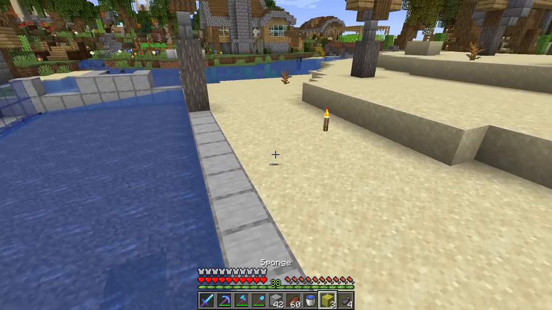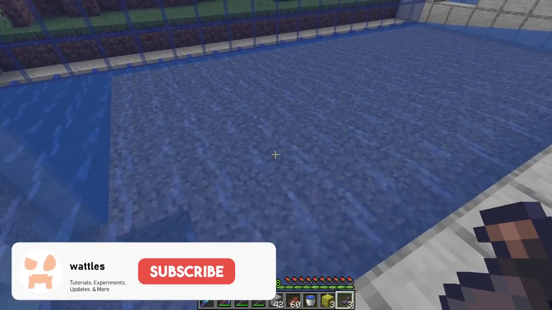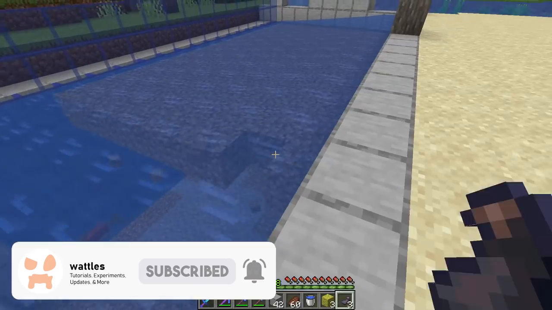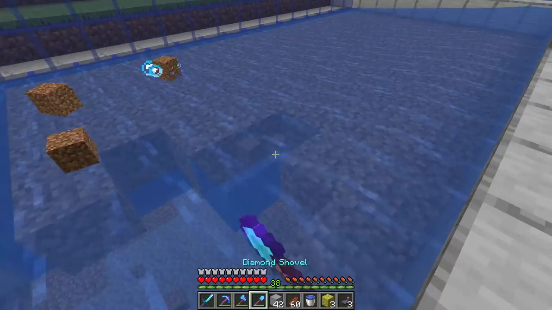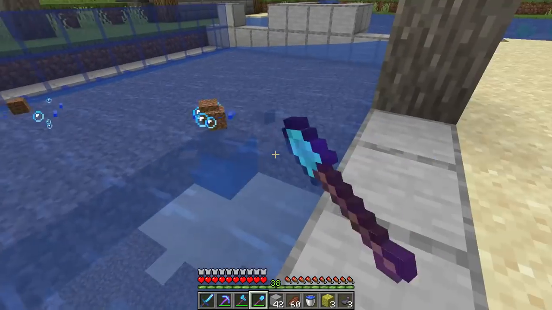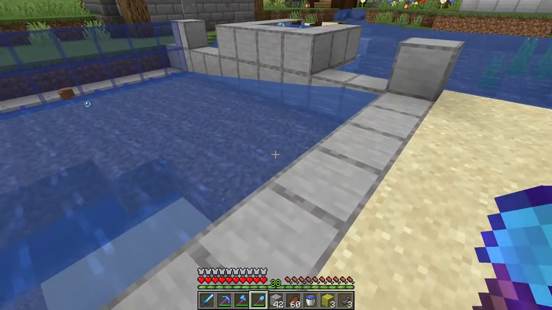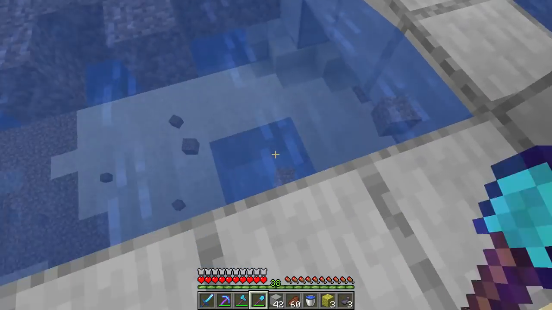Oh, this is big. This is big. You see how the dirt or the items are just flowing right over to the front and then falling down there? That's exactly what we want. So the dirt, it's got to go. It looks like this is all going to work great. That's amazing. I was very unsure as to how this water would behave here. I hope nothing could mess this up.